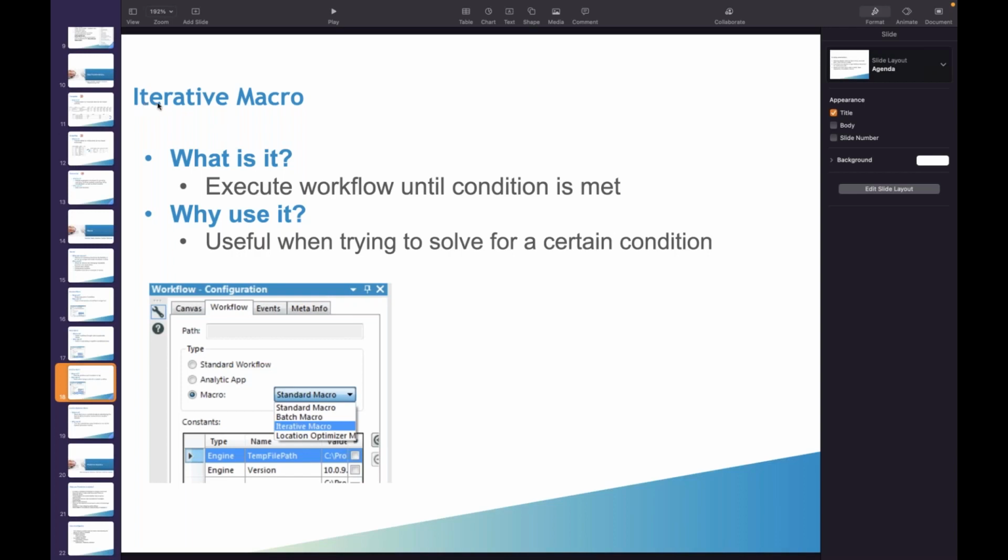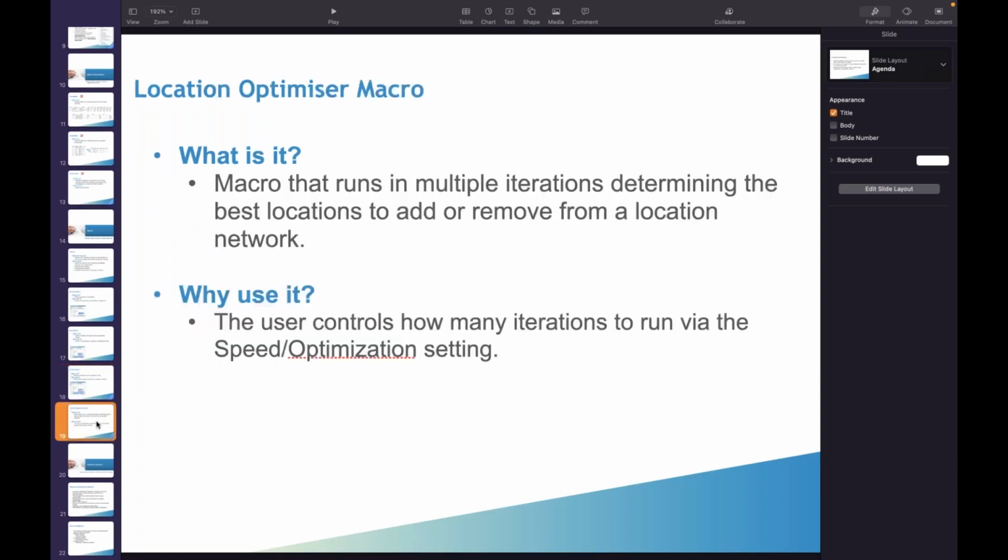Iterative means again and again. Usually we try to solve a certain condition. If you have a condition, for example, that when my sales reach $1,000 the workflow should stop, then in that kind of scenario you should use iterative macros.